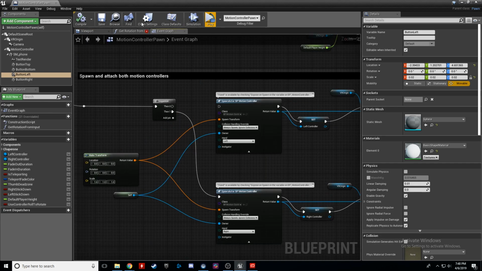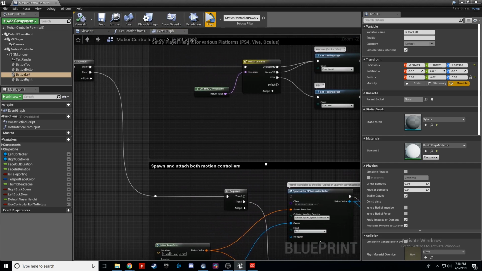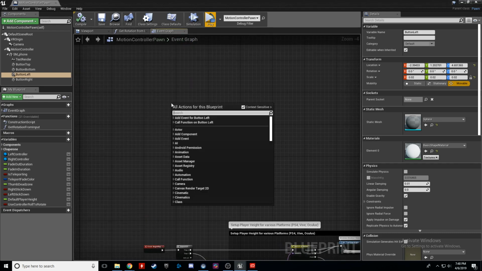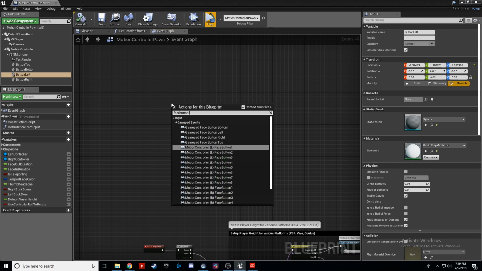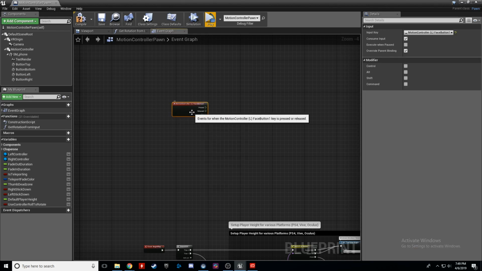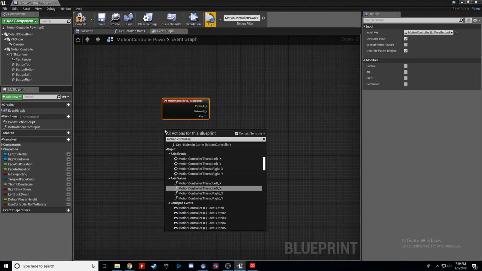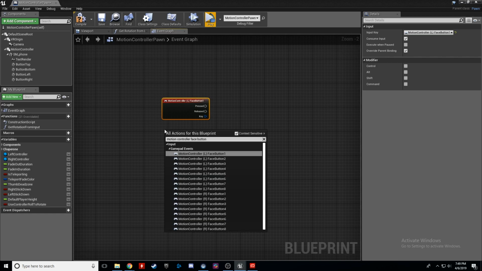We're going to go to our event graph in our motion controller pawn. And next we want to add, let's right click up here and do face button L. Top trackpad up is face button 1. So we're going to do this one. Make sure this is L for the left hand controller. Do motion controller face button left is 4.